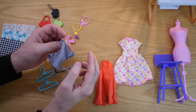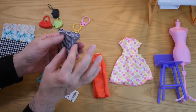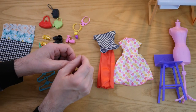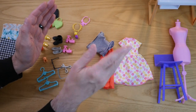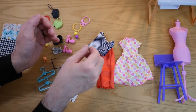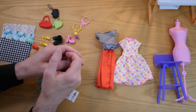And then there's this kind of stripy top here, which I really like. It's quite a sort of French look there. So yeah, it's a stripy top and it's off the shoulder as well, which is even better. So there's those bits there. I mean, again, it's not like the most amazing quality, but it's actually not that bad because everything is hemmed. So there's no raw edges. It's not like some of the fashionista fashions where they're literally just cutting it and calling it, you know, there you go, that's the dress. They have actually hemmed this stuff, which I suppose, it is meant to be a fashion designer. So they're not going to just leave raw edges, hopefully.